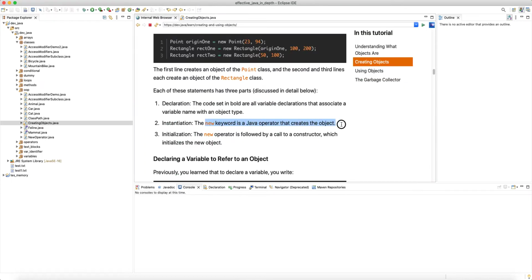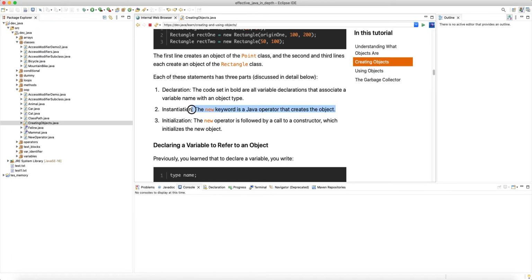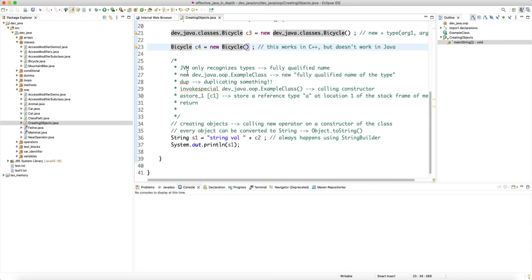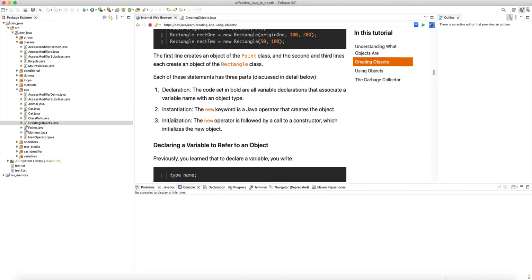Instantiation, the new keyword, is a Java operator that creates the object, which means it allocates the memory, and we already saw the bytecode, which basically calls the new operator, and it just allocates memory. And then after that, initialization: the new operator is followed by a call to a constructor, which initializes the new object.